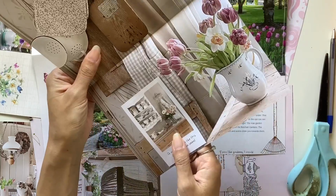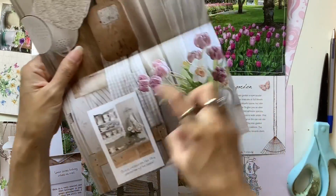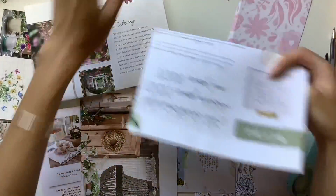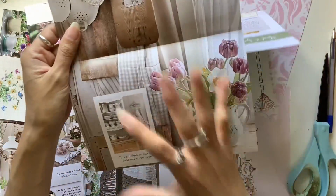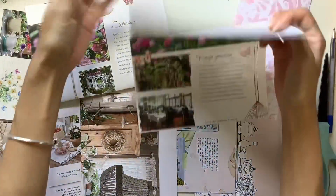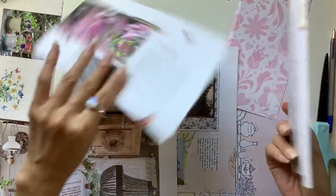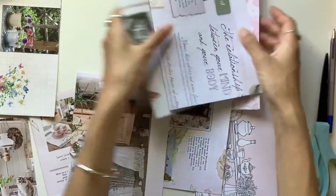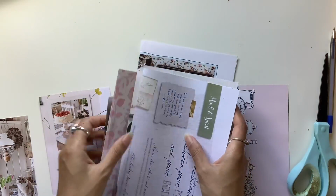Actually, this is my middle page. Done. I try to choose a middle page that doesn't have writing on it. All right. And I try to choose something aesthetic that has a vibe and an atmosphere that makes you feel calm, or something to go with the journal that makes you feel happy or joyful or whatever it is. Okay, so I've got my pages there. Sometimes I order these first. I put them in order first.